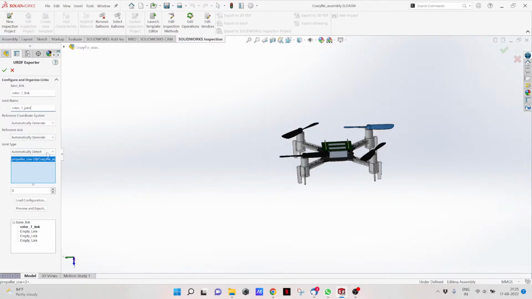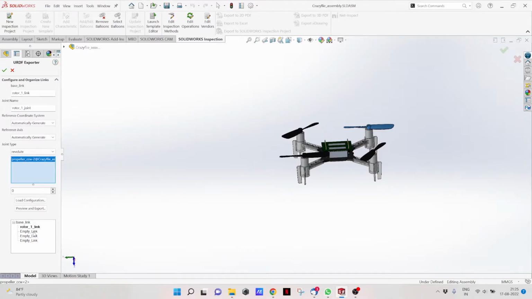Since this rotor rotates about the vertical axis, let's give it a revolute motion here. Sometimes it automatically detects this when the model is designed in a very proper way. But we are not sure about the connections and the motions provided in this CAD model, so I'll just choose the revolute motion for this propeller.